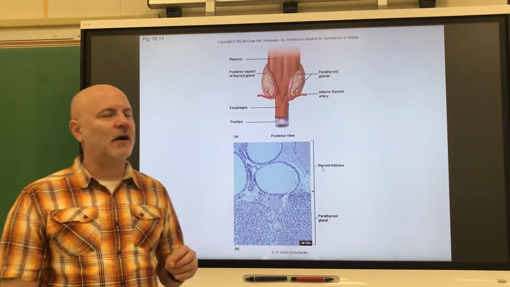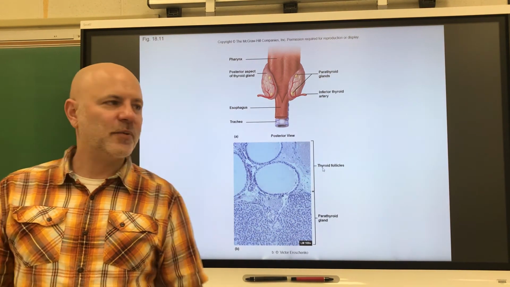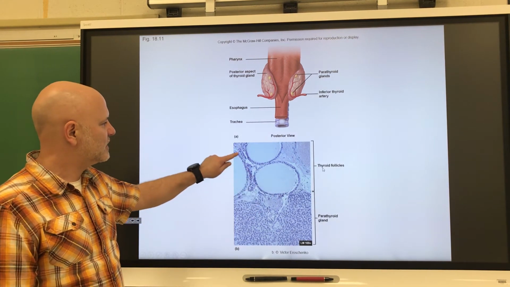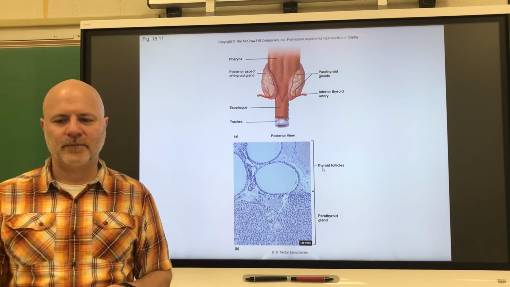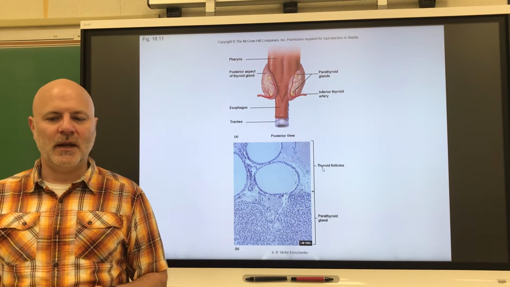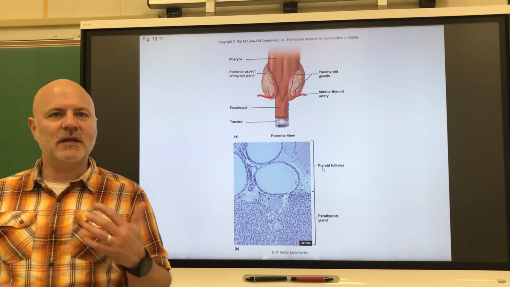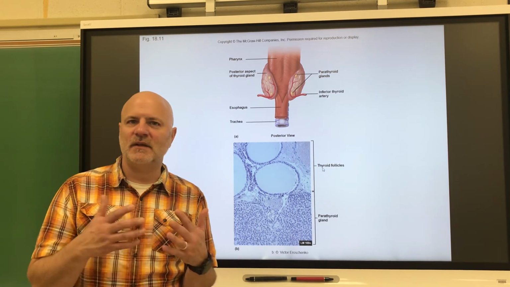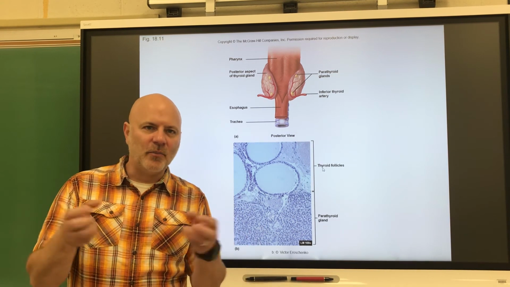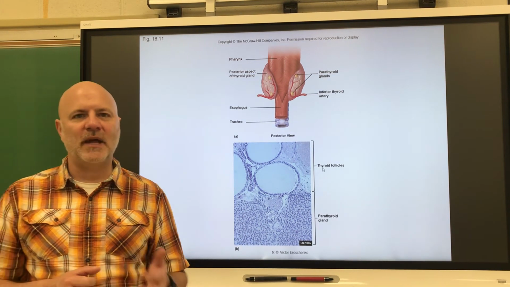Another hormone secreted by our thyroid gland, which you can see there's still our thyroid gland, is calcitonin. And this is produced by the parafollicular cells. So this is a follicle from our thyroid gland. These cells in between those follicles are the parafollicular cells. So calcitonin helps regulate our blood calcium ion levels. All right, and its overall effect is lowering blood calcium ion levels. And it does so by inhibiting osteoclast breakdown of bone, which would release calcium into the blood. And it stimulates osteoblasts, so it pulls that calcium out of the blood. It also increases excretion of calcium ions by the kidneys.